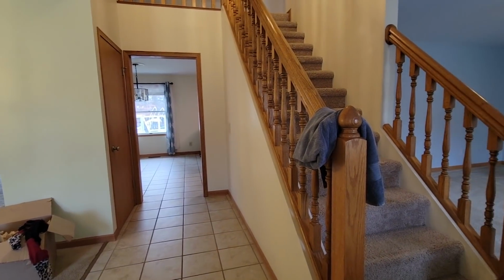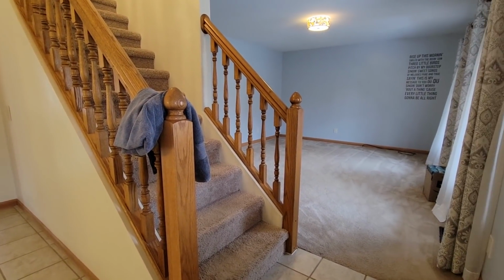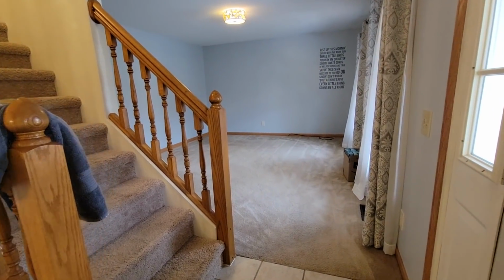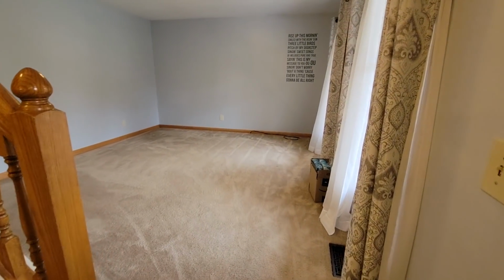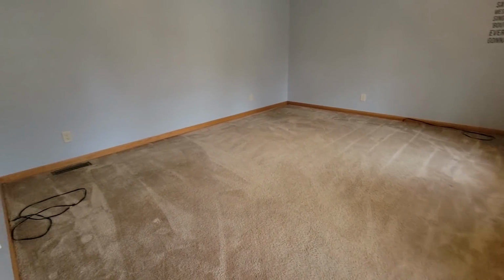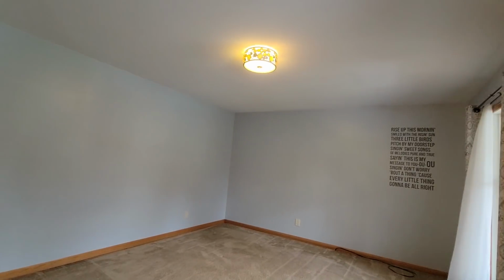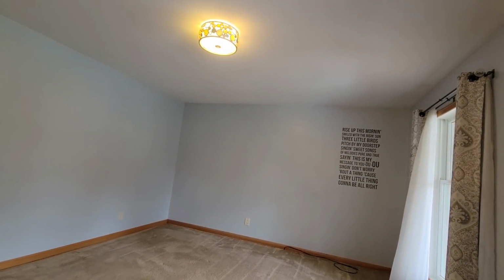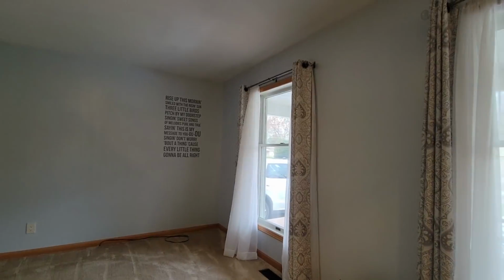Now, to the right of the home, we have this little sitting room or little family room, and this is going to be used as our media room. So like my husband's Xbox will be in there so he can play video games, and some of my daughter's toys. I may put a little desk in here for myself so I can do some video editing and work. So I just love how bright and colorful this room is.